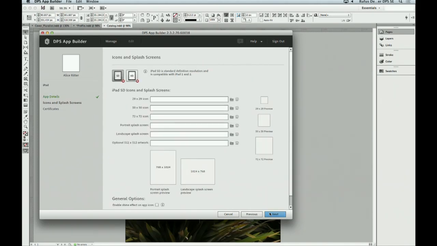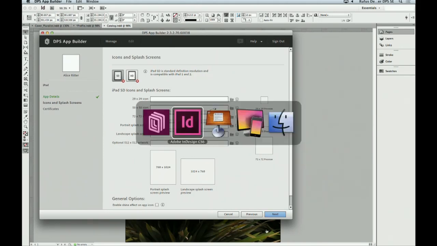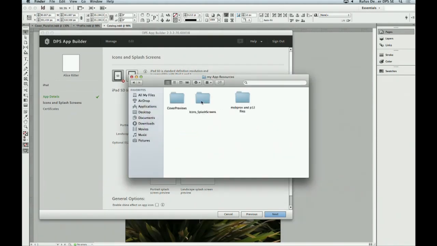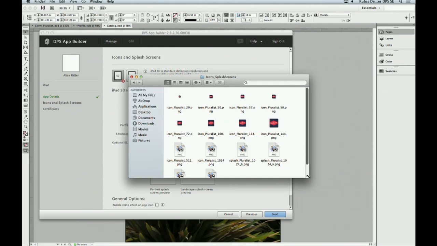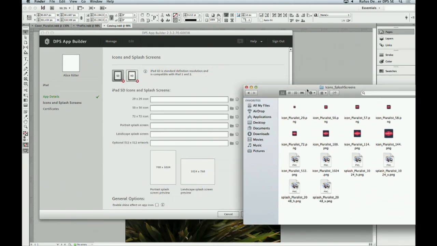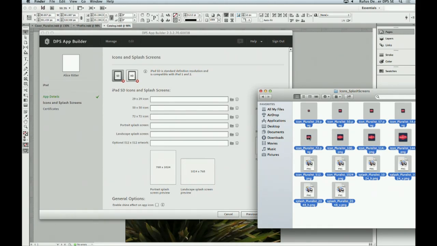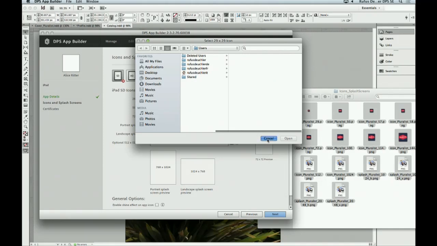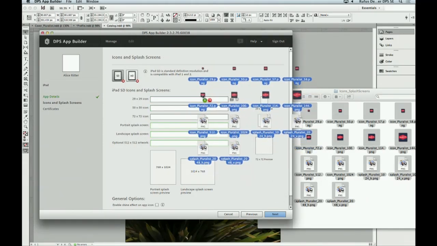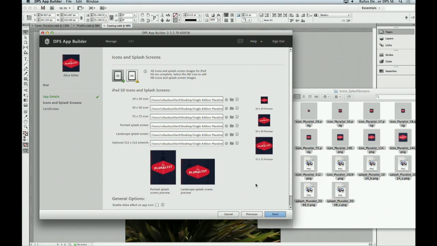Because in the next window, we'll have to add all of the icons I was talking about before. And these are all icons I've prepared ahead of time with Photoshop or Illustrator, all right? At all the correct sizes. Now there's a cool tip here that I can give you. If I go here to the Finder and actually go to my icons, here I have a folder with all of the icons and the PNGs, the splash screens and everything. All I need to do is to select everything, drag and drop it in that window, and the system, let me just select one, cancel, all right, something like that, and drag and drop it, and automatically the right pixel dimensions will go into the right windows, all right?